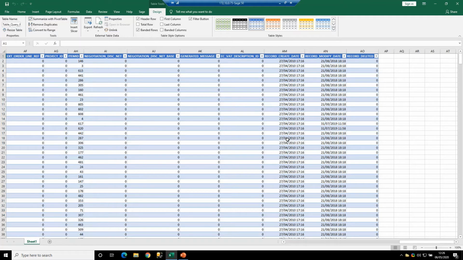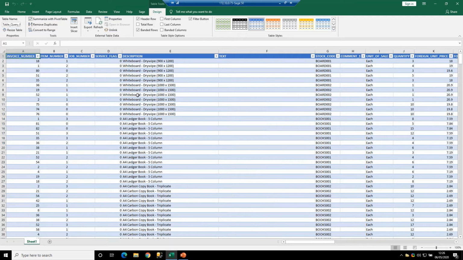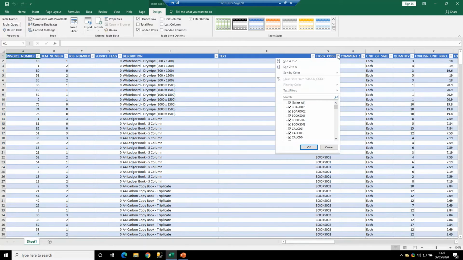We've actually achieved getting the data into Excel, and we can do stuff in Excel that we would normally do in a standard worksheet. By that comment, I mean we can go to the top of a column and filter on a code. It might be that I want to see all the invoice lines, and this is the invoice line records that I'm returning.